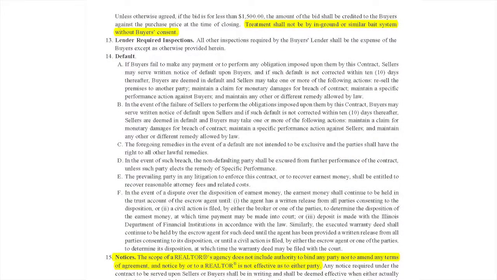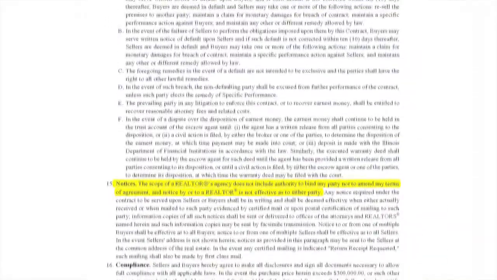So, with that explanation, the idea is you as the buyer do not want the seller to have the prerogative to choose the make-the-insects-angry option that will also, incidentally, cost you more money going forward. And therefore, the default setting for termite treatment is going to be a drill and fill type of treatment unless the parties agree that they're going to allow a bait system instead. Lender required inspections hasn't changed. Default hasn't changed meaningfully.